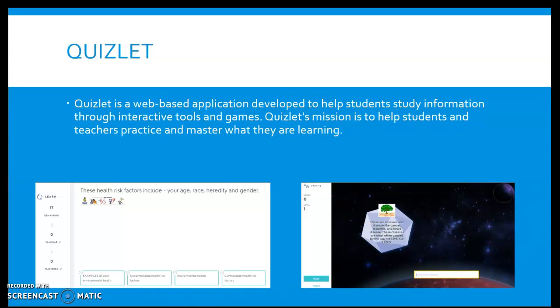Also, the next technological resource I have suggested is Quizlet, which is a web-based app developed to help students study information through interactive tools and games. This picture shows the Learn section that you can use in Quizlet, and it allows students to become familiar with the terms and the definitions.